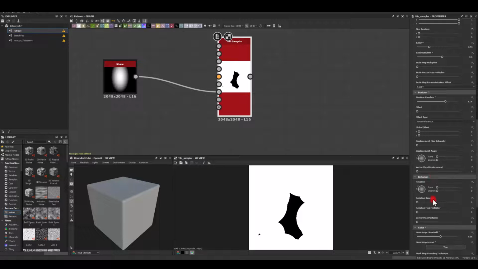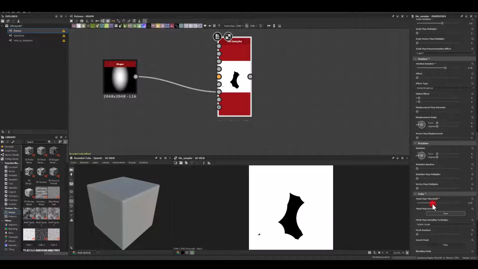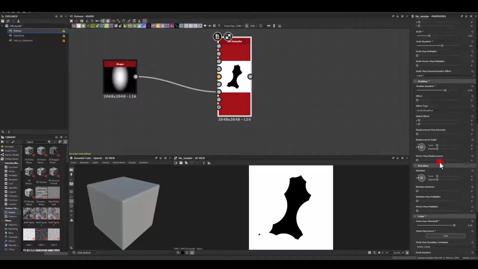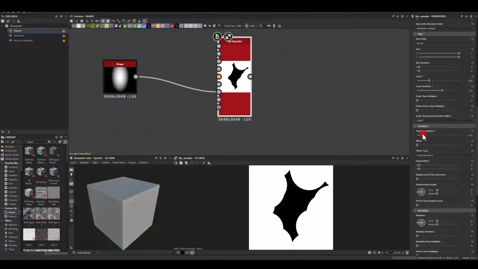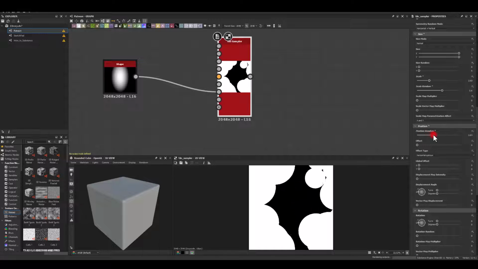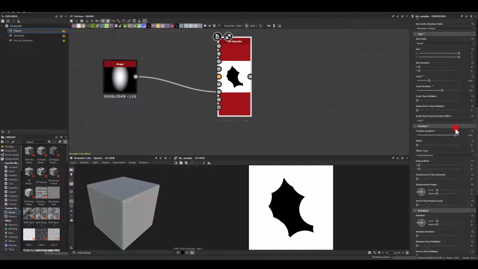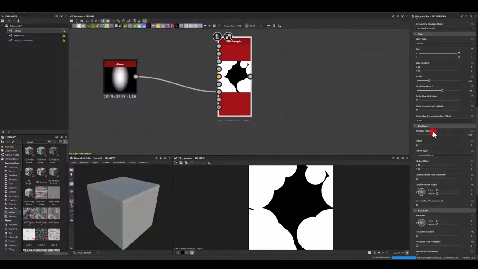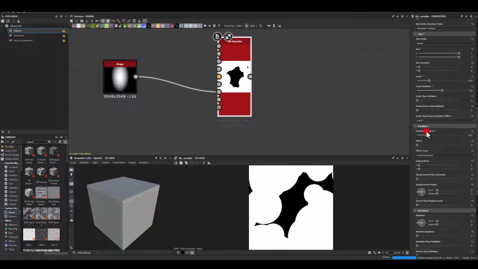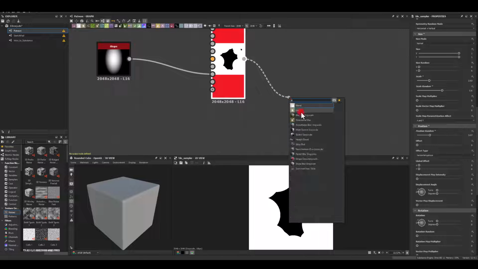I think I'm gonna just decrease my mask actually, or actually increase it, maybe 0.9, and now play with the position random, just trying to extract some cool shape somewhere in the middle. Okay, so I quite like this, however, I don't want that hole, so I'm gonna blend it.